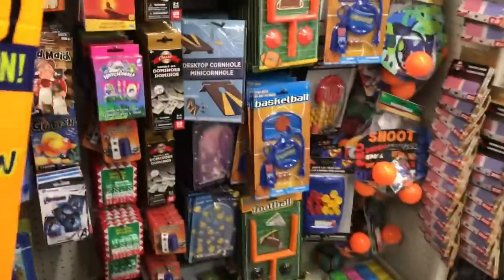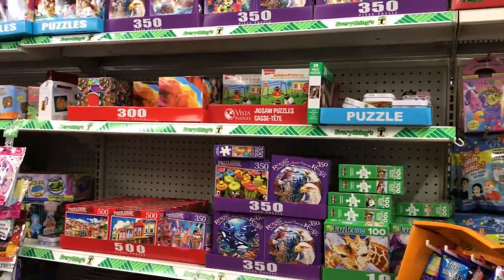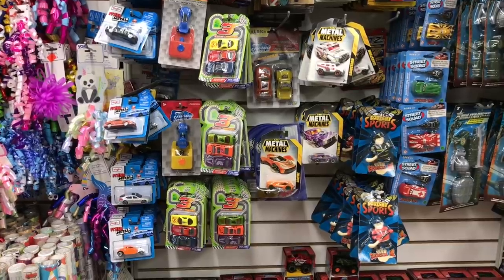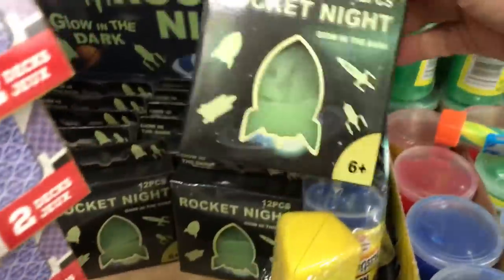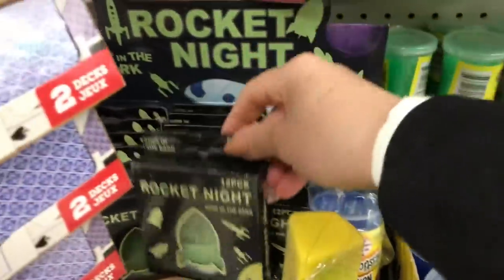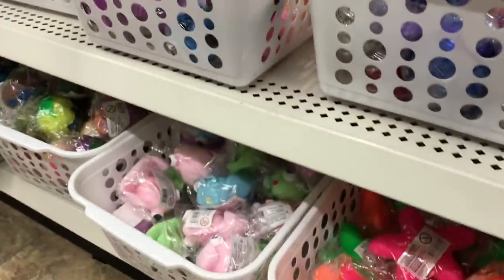I'll take a look for the tumbling tower blocks - they come in a dual size now. The express is selling pretty quick. Little dinky cars, lots of building blocks still out. These are new - little rockets, almost like the light-up glow-in-the-dark stars. All these are new, lots of squishies - this is new.